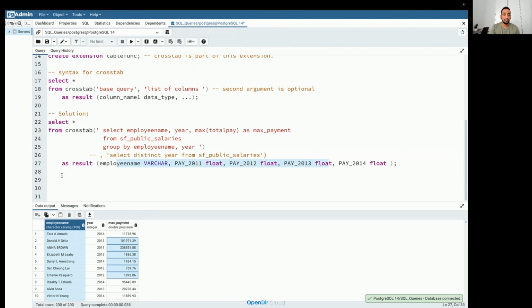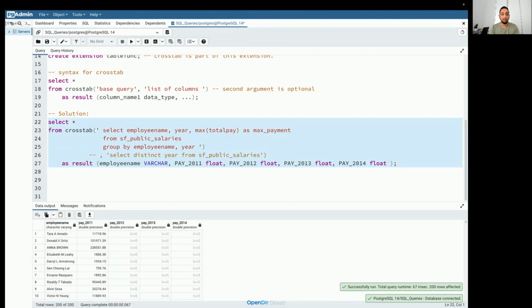Now I have actually created this query and it is working fine, but there is one problem. Can anyone notice what is the problem here? There is a problem with this data. Can anyone guess what is the problem here? Twice 2013 is given, where the data doesn't match the year. Okay, perfect. So what Brent said is correct.